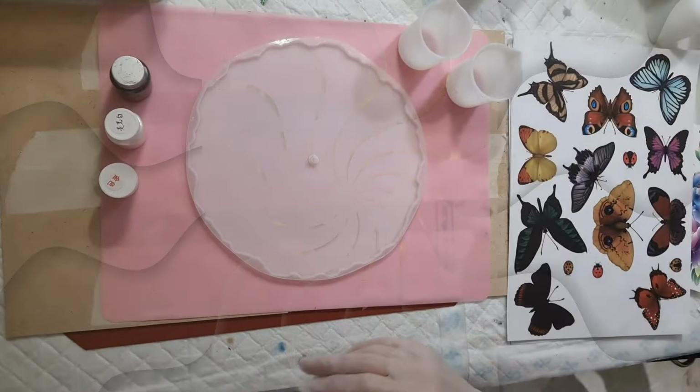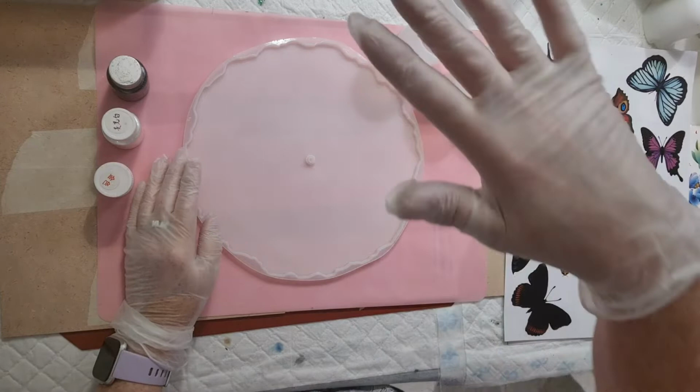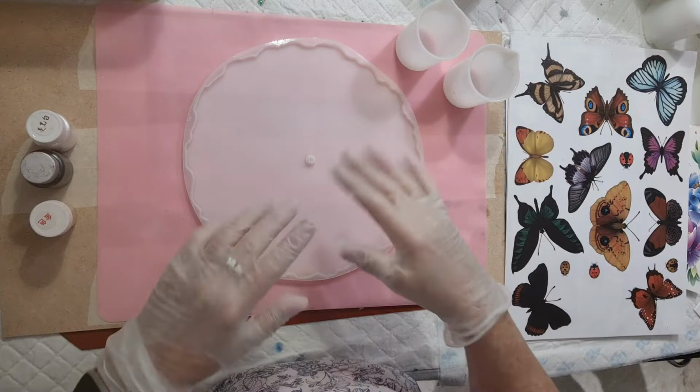Hi everybody, I'm going to do a clock tonight. This is the bottom layer of the three-tier cake one. I'm going to do it mainly white, and then I'm going to drizzle some black, some gold. Once that's either completely cured or tacky, depends, probably, well, look at the time, probably tomorrow, so it'll be cured.